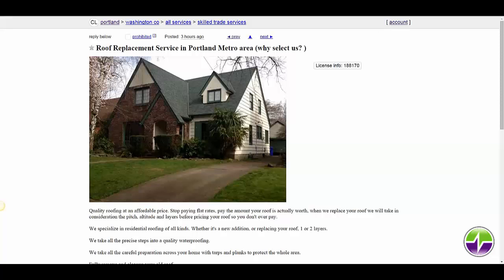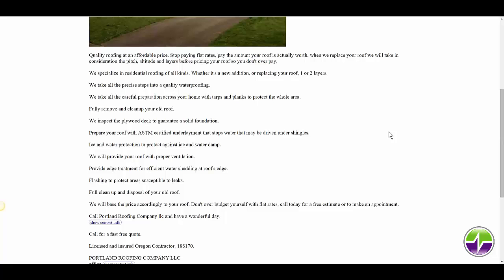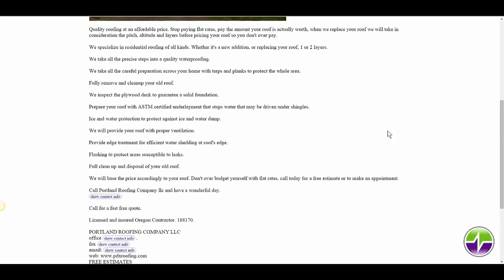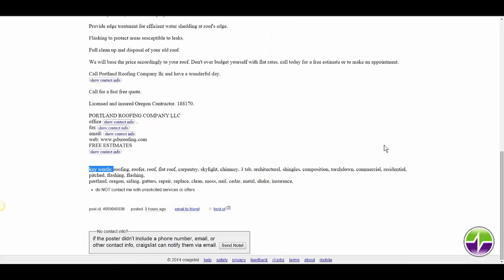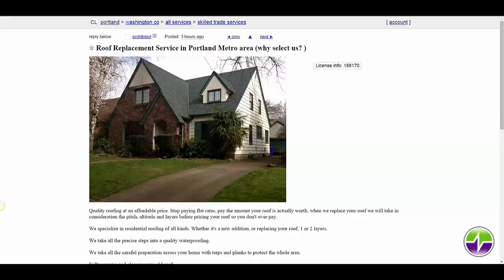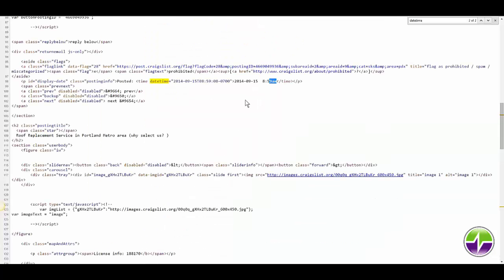This guy's got several ads up, and here's another one of his ads, and just look at all the different times he's mentioned roof, roofing, and roofer inside his ad. And once again, he said these are his keywords, and he's letting people know what he's trying to rank for. So I wouldn't do that. Don't call it keywords. And here's the code. Let's look at the code. Here's the timestamp on that. So you see, this is an older ad. So obviously he's going to be below the ad that's right up above him because of the timestamp.